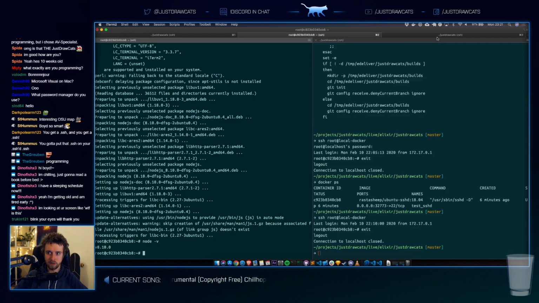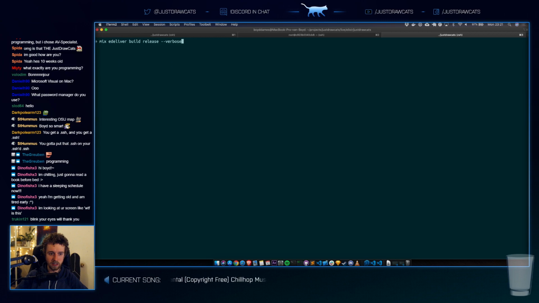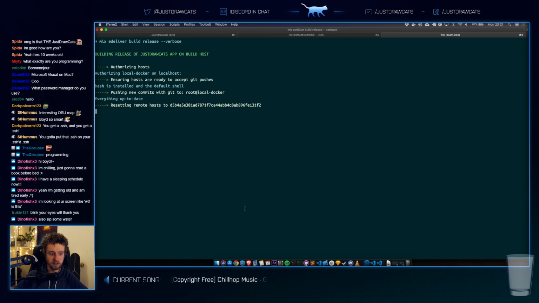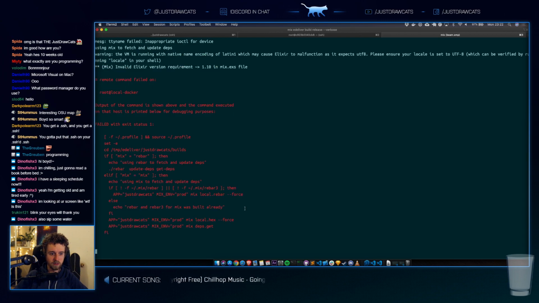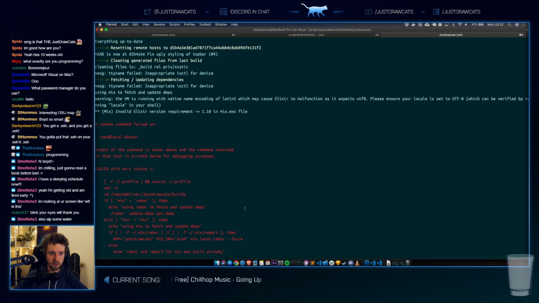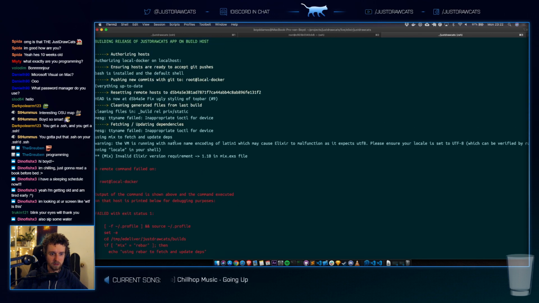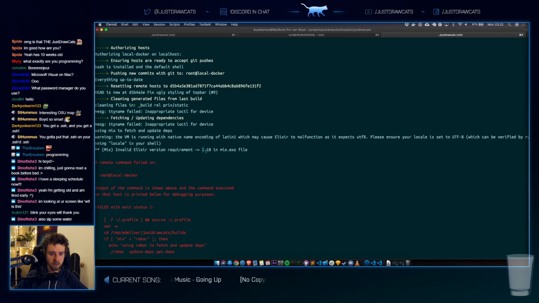Okay, so now if we run this command again, let's see how far it gets. It broke immediately. Oh, because we're running a different version of Elixir.